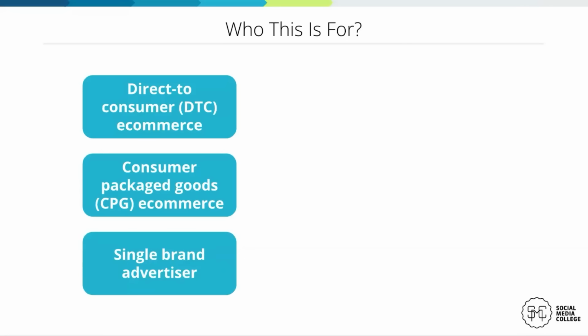Or if you're a single brand advertiser, let's just say you're a dentist. Now, you don't necessarily need to be transacting online. You can change the conversion event to people who fill out a particular form. You can still use Advantage Plus shopping campaigns for those purposes as well. It doesn't have to be an online sale. It can just be any conversion that occurs off platform. When we say off platform, it means off Instagram, off Facebook, and on a website on your landing page. It doesn't have to be e-commerce. Really important thing to clear up.